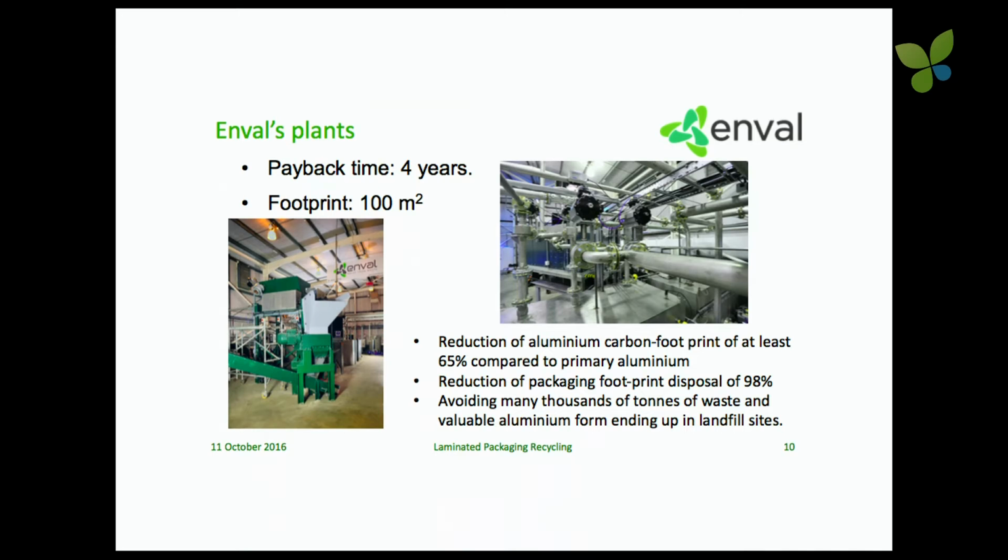It's running 16 hours a day, 5 days a week. In the fullness of time, the idea is that we will sell those units to the waste handling sector. They have a payback time of 4 years. They don't take more than 100 square meters to set up, and pretty much every MRF will have that space in the back. And there are obviously the environmental factors as well. We can produce aluminum that has a 65% reduction in carbon footprint compared to primary aluminum. We reduce the carbon footprint of the packaging by 98% simply because we recover the aluminum, which is a very energy intensive product in the first place. And obviously we avoid the need to landfill stuff.